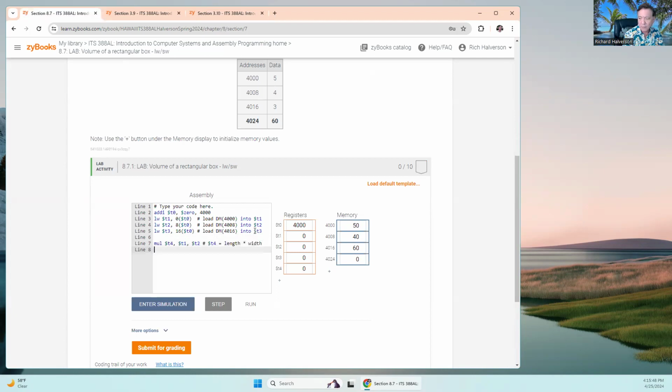And then next is going to be multiply and put into T4, T4 times T3.